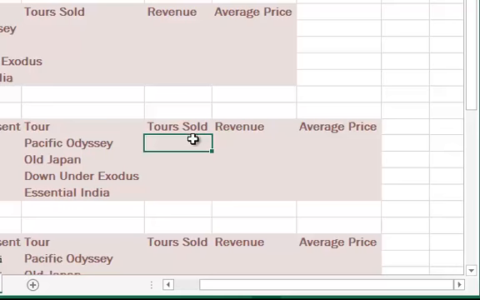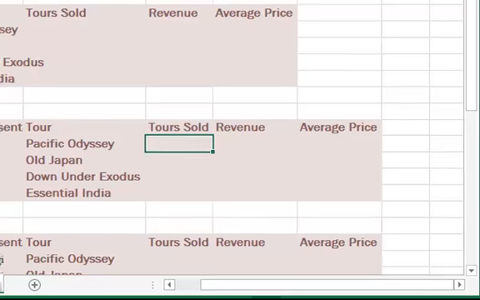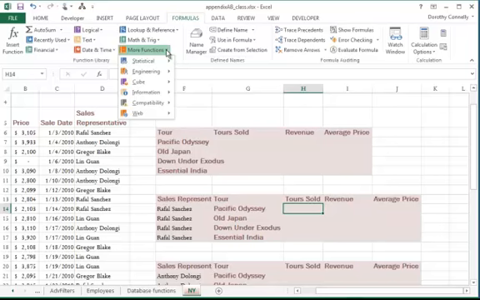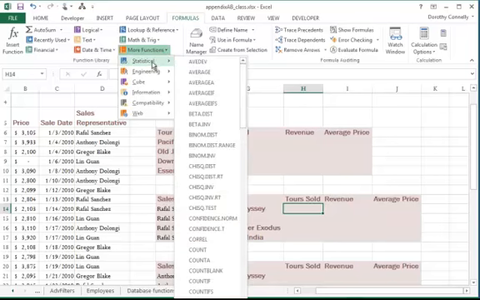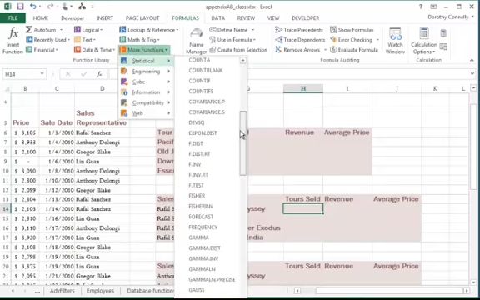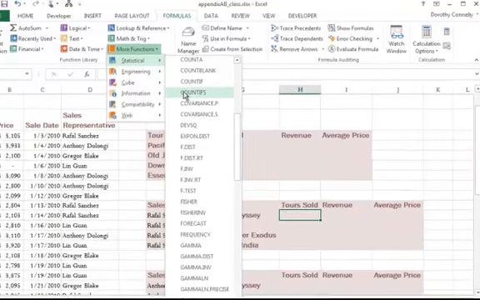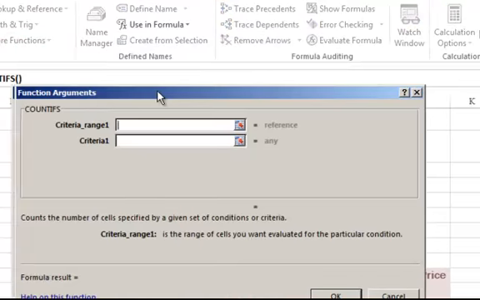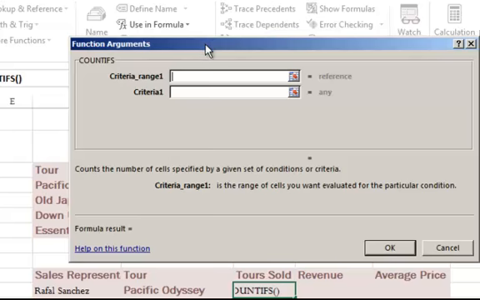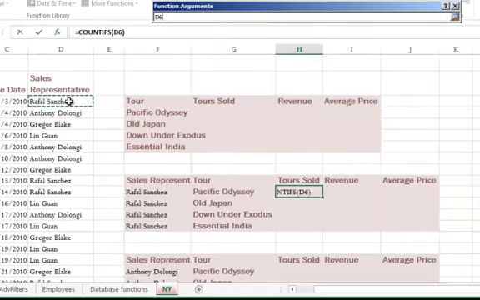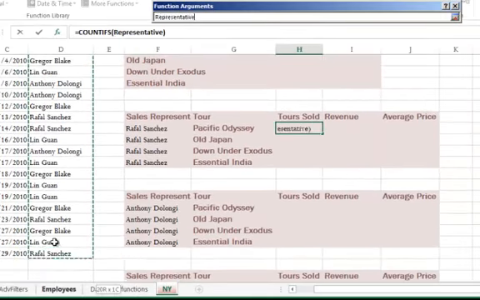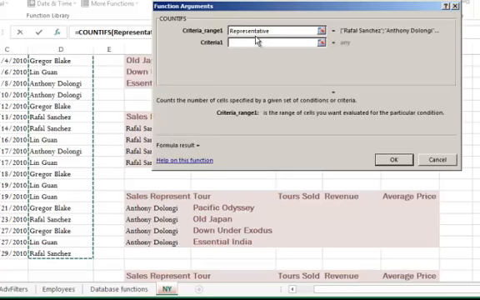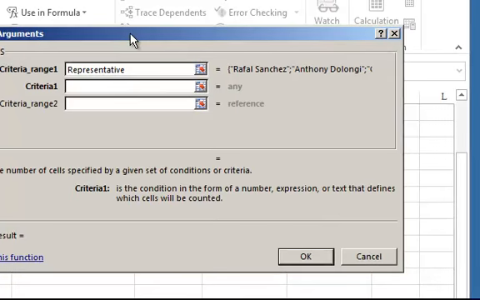If I click in H14, I'm going to go up to More Functions, select Statistical, and then COUNTIFS. My first criteria range is for the sales representative, so I select D6 to D25 and then press Tab.